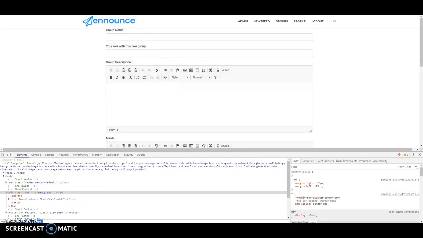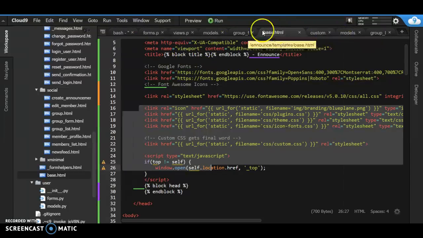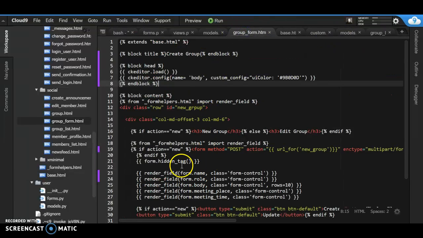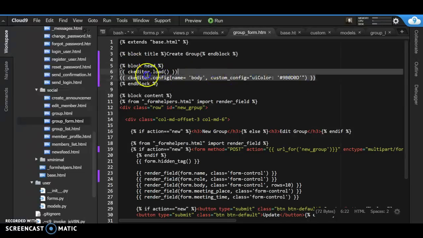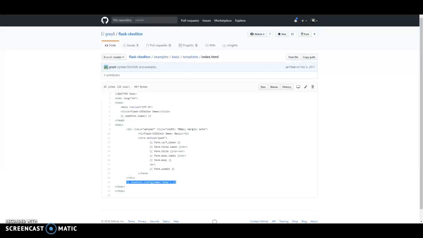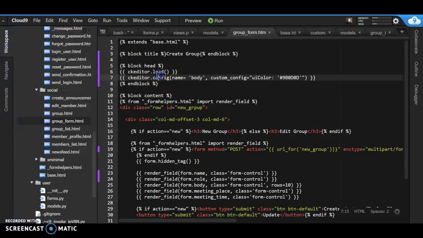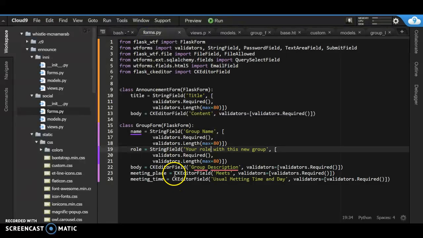And so in order for them to load inside the form itself, we insert stuff into that block head using the CK editor stuff. You can find examples out there, which is how I figured out how to do this stuff. So we load that into the head of the base theme, and that way it'll have the JavaScript ready, and it knows to convert these things and to target them because we created them as CK editor fields in the forms.